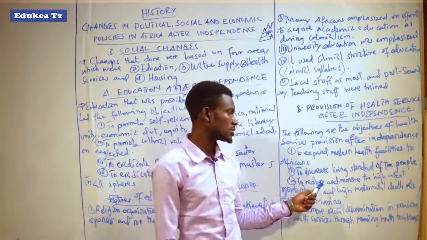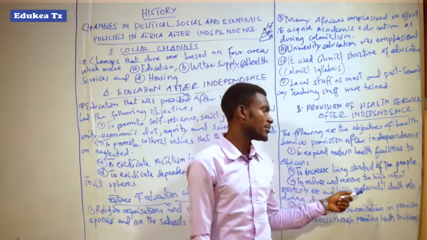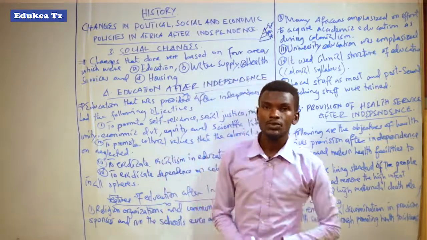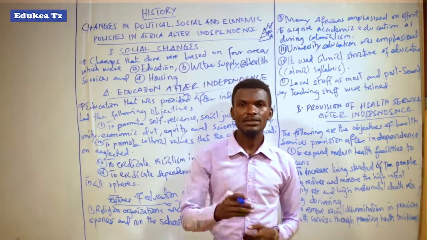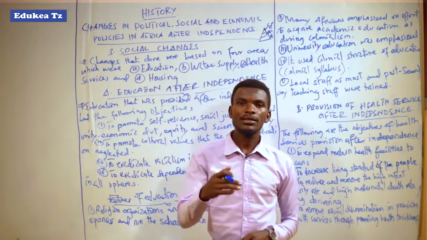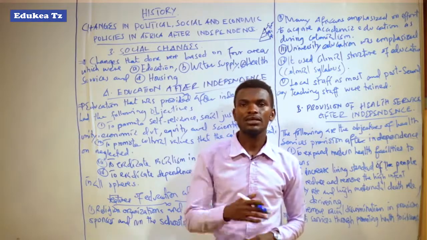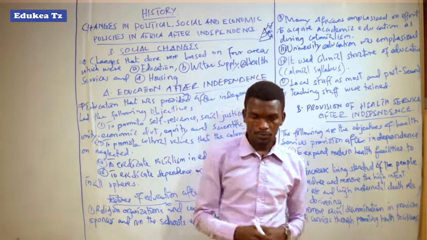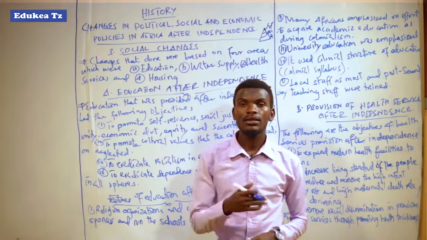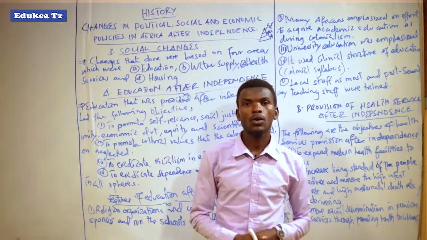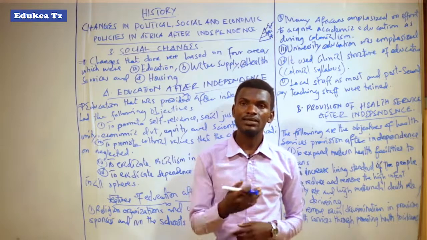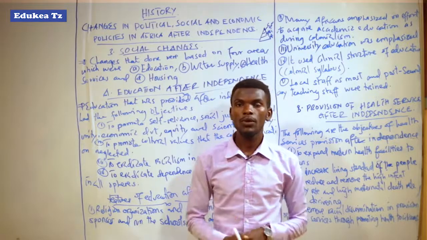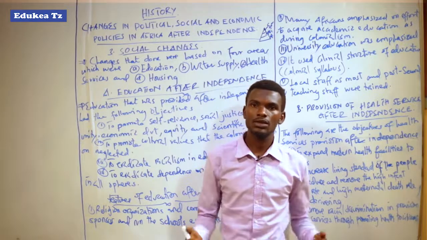But another one was to reduce and remove the high infant mortality rates and high maternal death rates during delivery. It means that during conceiving and delivering a child, many women or mothers lost their lives, or even children were lost, because there were no good health services provided during that process.